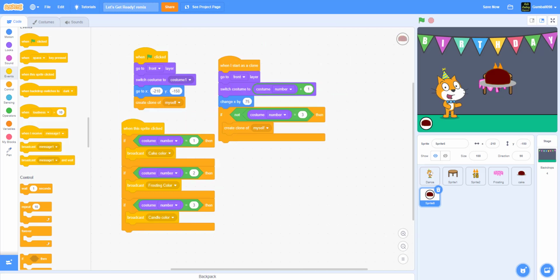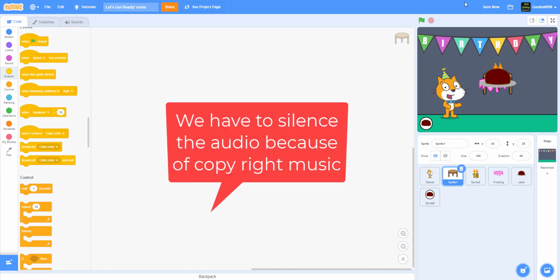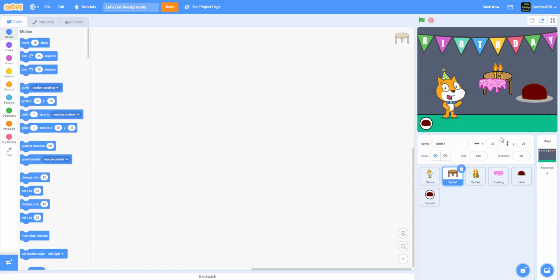Now let's just go to the table. So now let's just run the game so you can see, and you see I'm dancing, you see the buttons. So let's work on the table. Let's drag the table down here, and let's increase the size of the table to maybe 125. Let's actually move here.